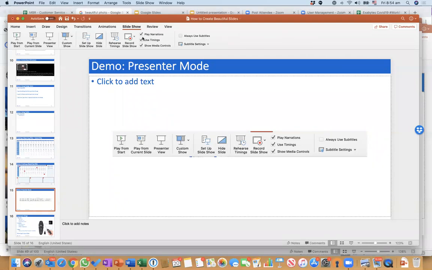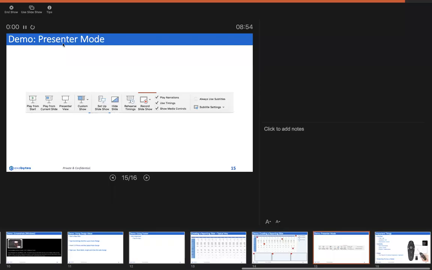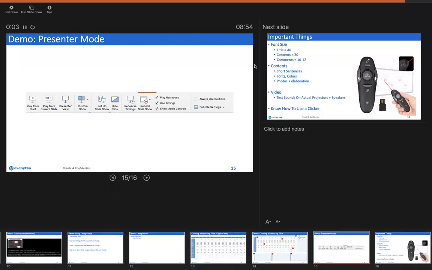Okay, so for instance here, this is my presenter view. I hope you guys still can look at my screen. So this is a presenter view, right? So it will show, this bigger one is my existing slide. Then the smaller box is my next slide. Then at the bottom is a thumbnail of all my other slides. If I did put notes, right, then this is where the notes will appear. Okay, because sometimes you have too many things you want to cover, you're afraid you miss a certain point. That's where you put some notes here.